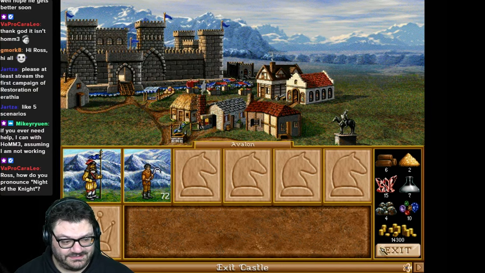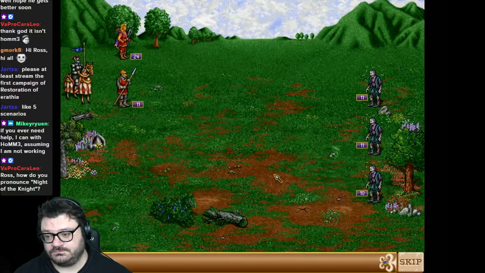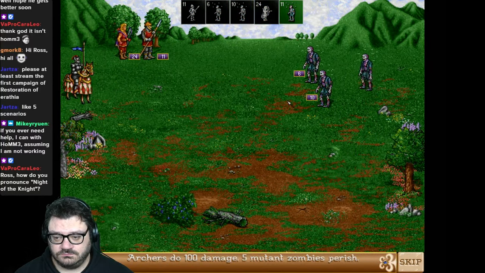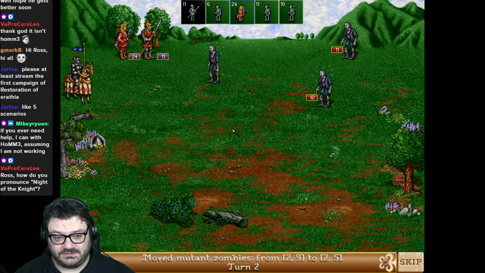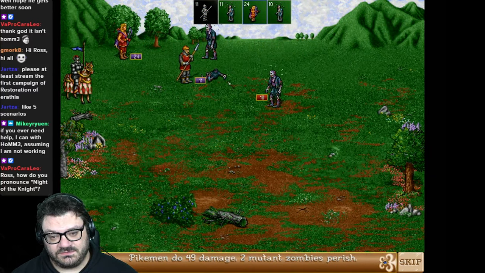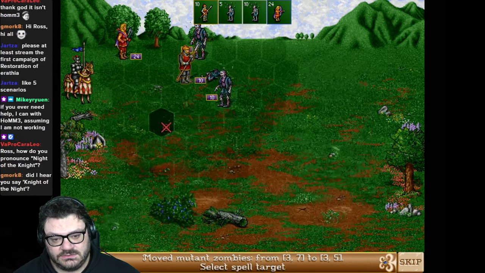Ross, how do you pronounce the following? Knight of the Night. Knight and Knight are homophones, which means they sound the same, but are spelled different and mean different things. Homonym is spelled the same, but they mean different things. Homophone is they sound the same, but are spelled different and mean different things. Oh crap, this guy's unslowed. I think a homonym is they're spelled the same. I don't remember.